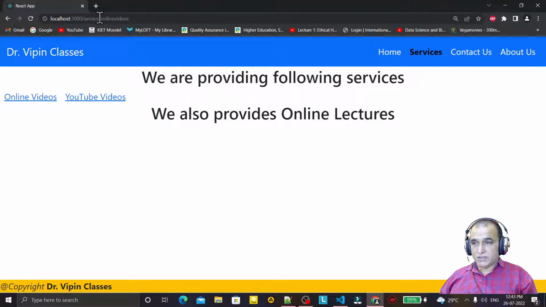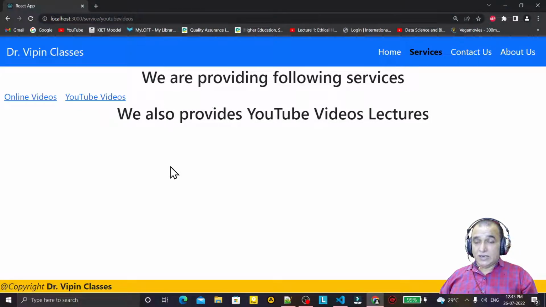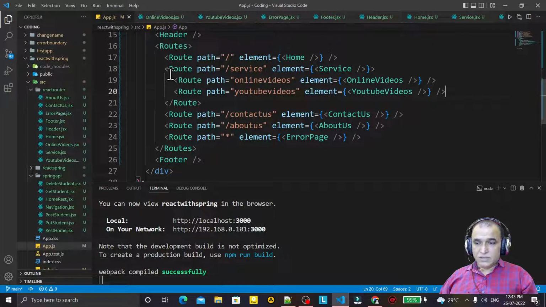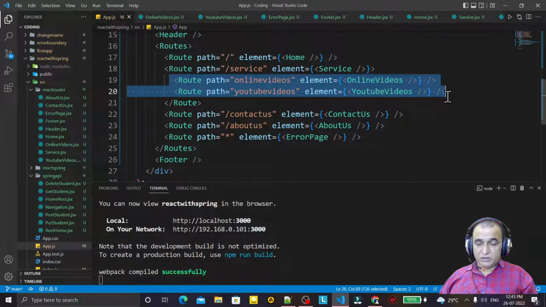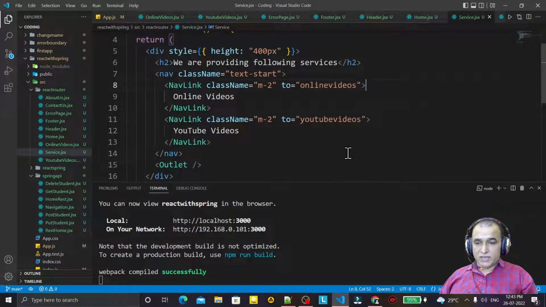This is a service, and after that we have online. I click on this, after service we have YouTube. So URLs are merging just after the services, because these are nested URLs, and these are nested because of the nested routes we have given inside the routes. So like this way you can create your nested URL also using React Router DOM.